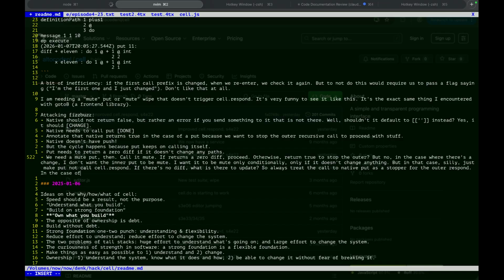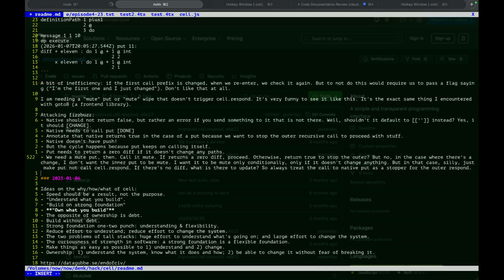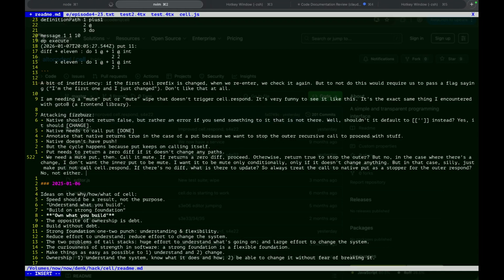In the case of a, no, not either. When the diff is 0, don't return false. Just keep on going.